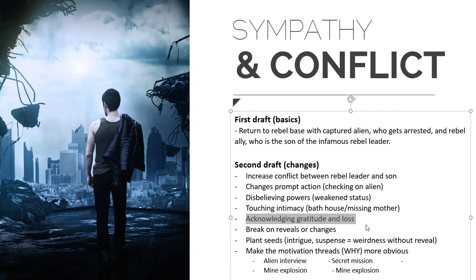And you can always either increase the tension or decrease the tension. So, for example, if she met one of the mothers of one of the girls who died in the mines, the mother could forgive her and hug her and tell her it's okay, it wasn't your fault, which would decrease the tension, and it's a really nice, touching scene.